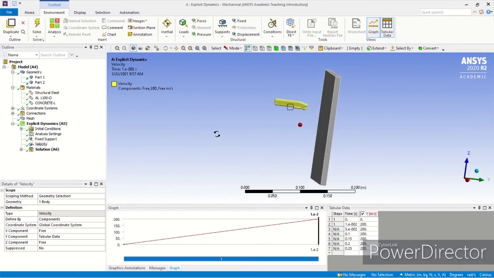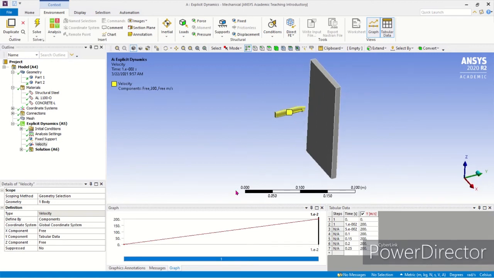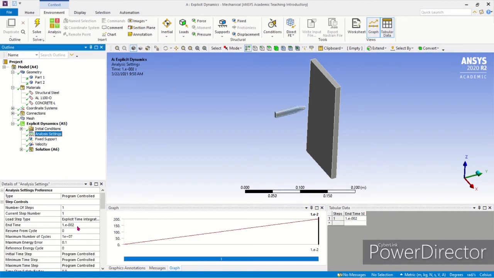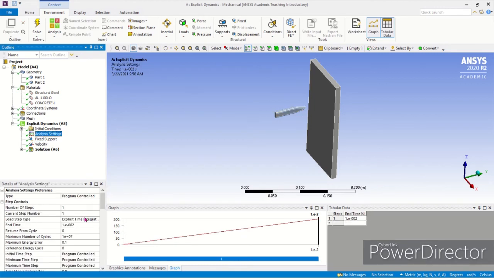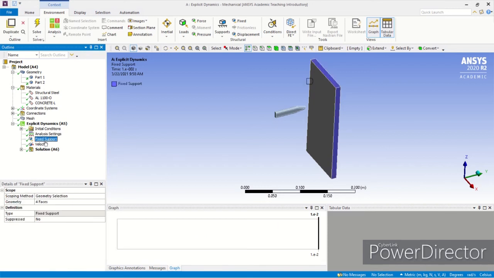And I will also set the velocity as stepping up, which is an acceleration. We know that force will only happen when there's acceleration. So that's why I'm setting it in a tabular format. I have also set my time step, which will be very short. Basically, we can also put it as acceleration. In the analysis settings, you can set your end time or your time step, which is actually very small, no problem for that. So that is the fixed support and also the velocity.